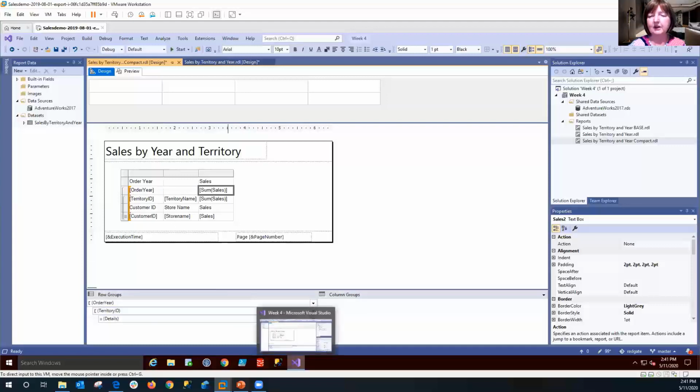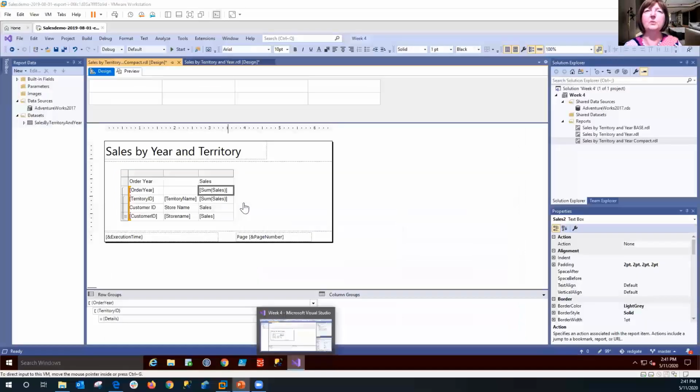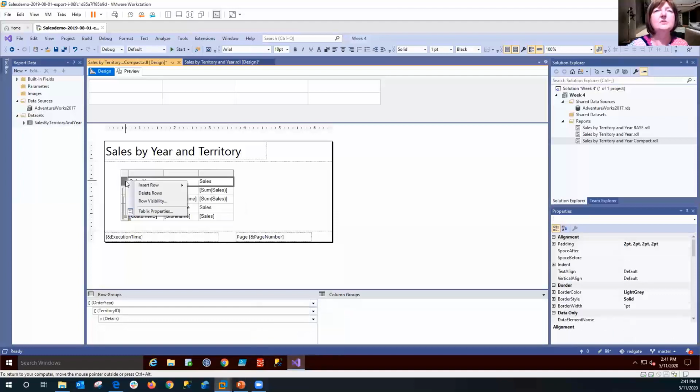Let me bring that up again. It just had the headings for this detail row. It did not list the headings for the other items. You could do that just by adding additional rows inside whichever grouping that you're supposed to be working with. So that looks good. I'm going to go ahead and delete this one.